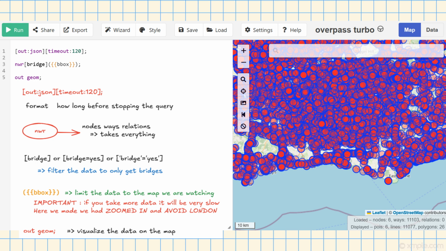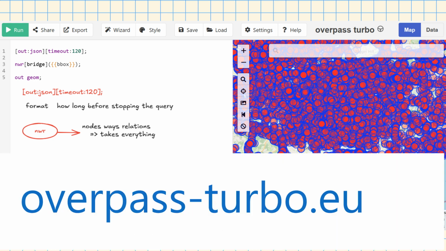If you are trying to learn how to use the tool, or if you are curious, you can go to the website and give it a try. The first page that will open will have something very similar. Make sure to stay zoomed in. Click Run to run the request. You can edit the text on the left to modify the query.